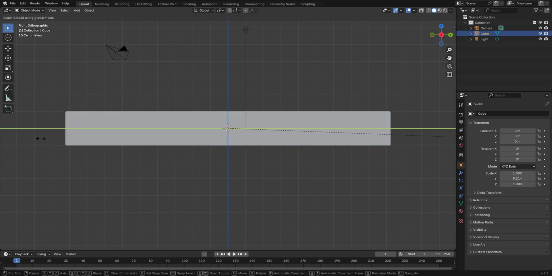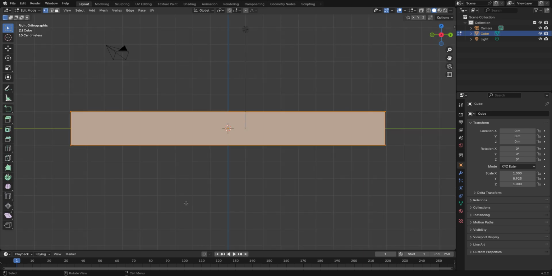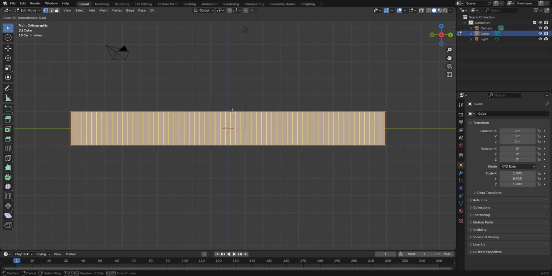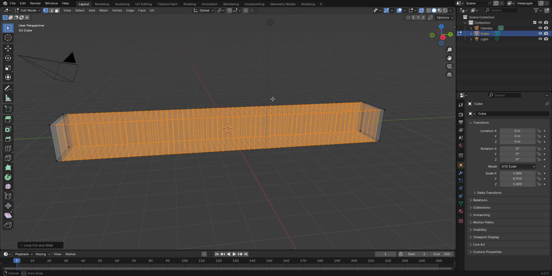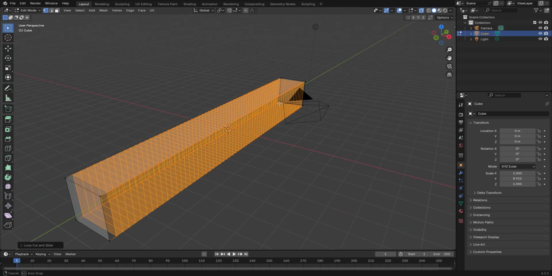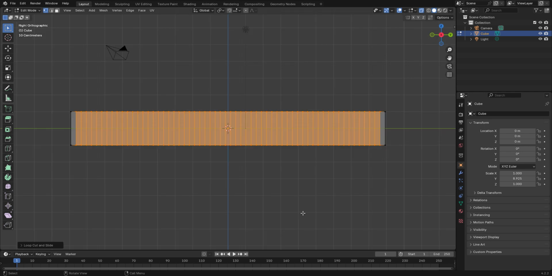The first way, right now I'm just scaling this out pretty long, and I am going to go into edit mode by pressing Tab. I am now going into loop cut by pressing Control R, and I'm just going to give this a bunch of loop cuts. The reason I'm giving this a bunch of loop cuts is because we need these cuts in order to be able to move the mesh. We will be creating a skeleton that lives inside of this mesh, but in order to move it, this mesh needs to have lines that break up its topology. Great, so I've created the mesh that I want to move.